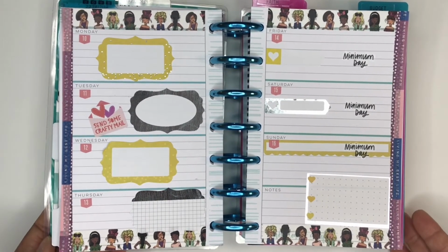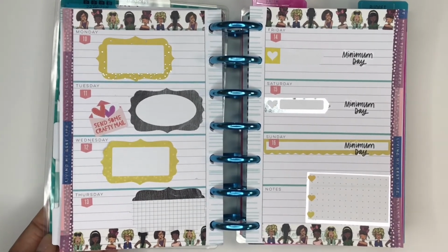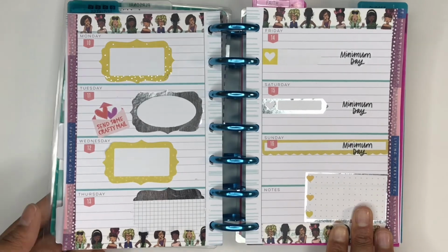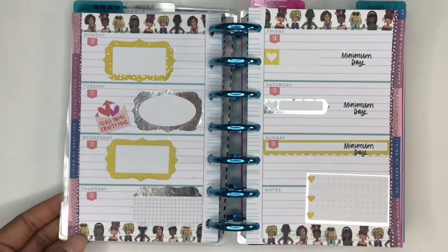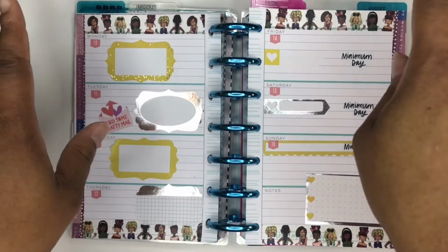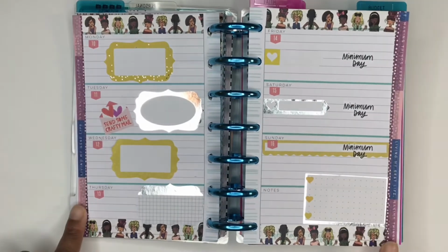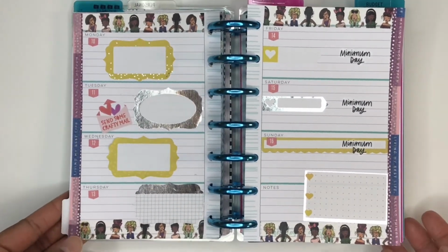And I feel like I did as best as I could with this one, with what I had to work with. I was upset because, y'all, I don't have any washi tape that has silver on it. So guess what? The next time I go into a craft store, that is one of the things I'm going to pick up, because I would have preferred to have silver washi tape right here instead. But yeah, this is what everything turned out looking like.